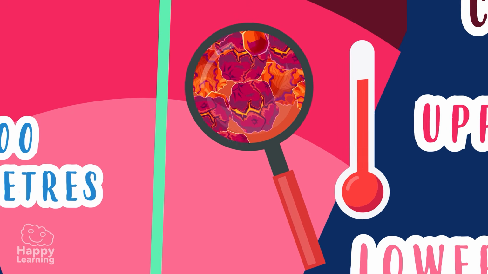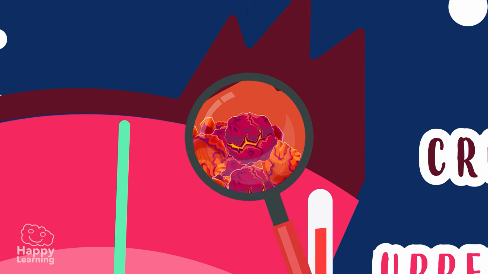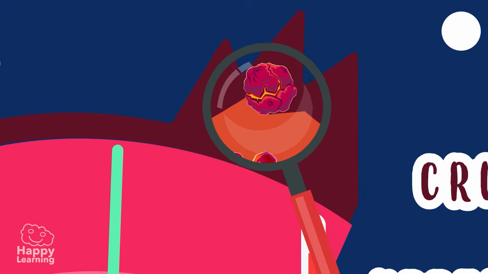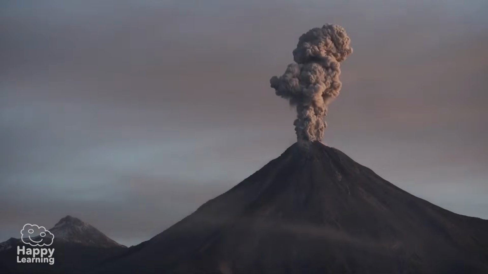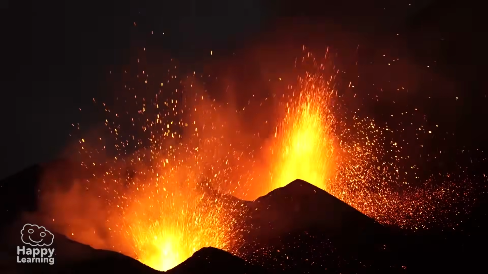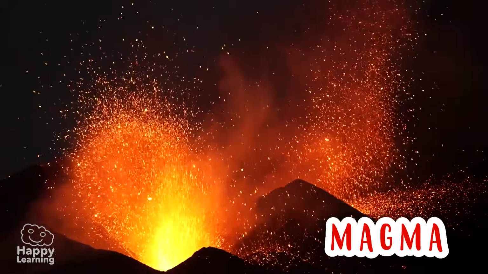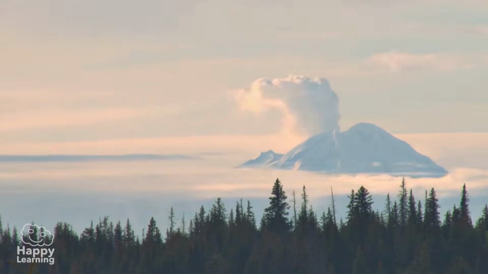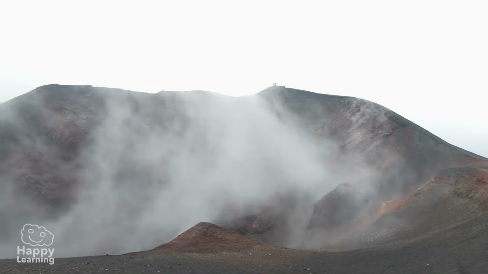When the molten rocks from the mantle seep between the tectonic plates and come to the surface of the Earth, volcanoes erupt. That incandescent liquid you can see coming out the mouth of this volcano is molten rock, magma. Isn't it amazing to see what's going on in the layers of the Earth? Just wait and you'll see.